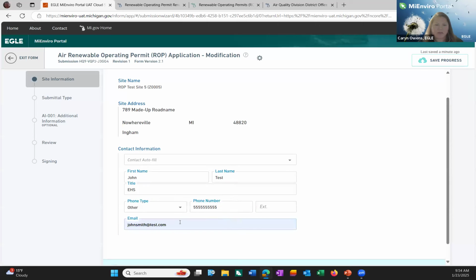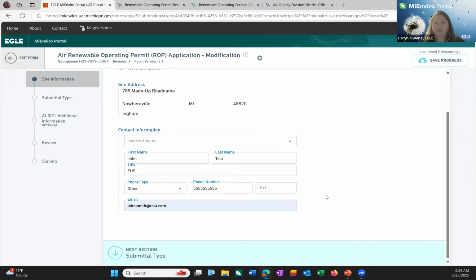I already have his email in here, so we'll just autofill that. That is set to what your cache is set up to. So if you have the contacts, you can also use this drop down for autofill content that will pull from your contacts of the site.